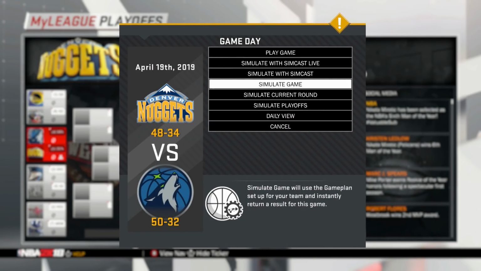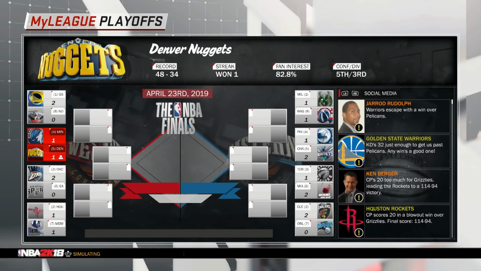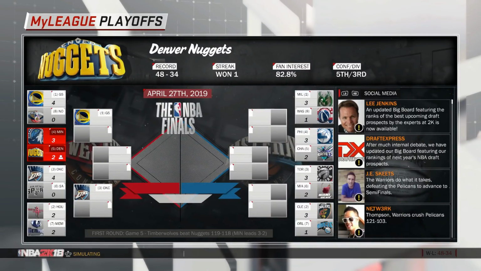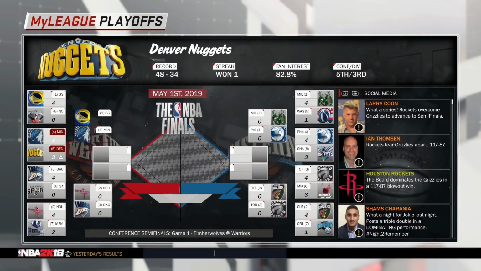So, they take game 1. We tie it up. We split at home. Very nice. We take game 3. They tie it up back at 2. They go up 3-2. We tie it up 3-3. And, okay, first round exit. I'm honestly not surprised by that.